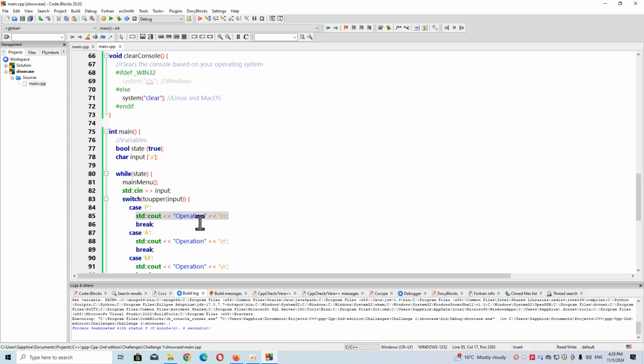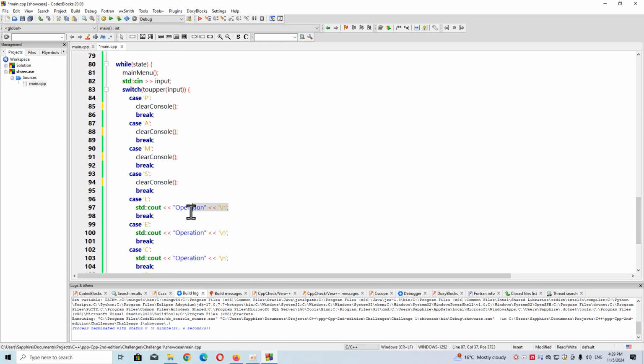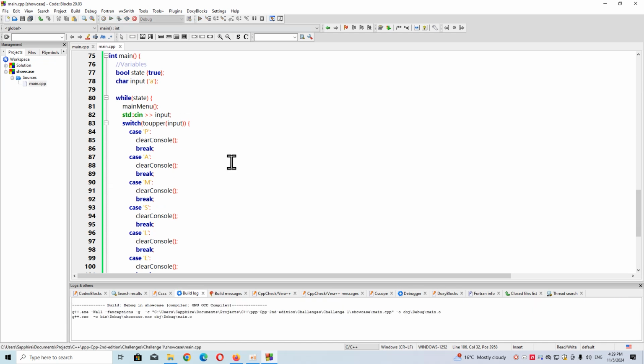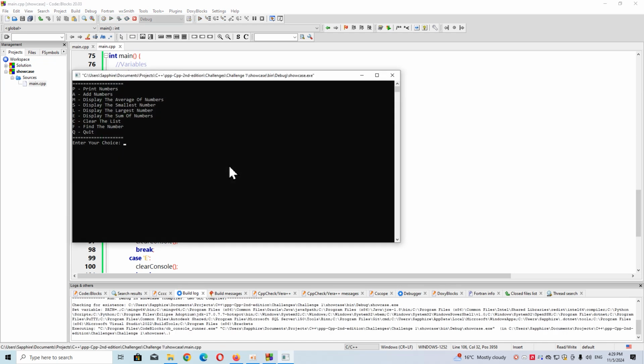So instead, we're going to be running this clear console for each case. All right, so we did this whole thing here, and let's just build and run it. So right now when I type, it's going to again clear the console and then print this again here. But as you can see, I've put these equal signs here. So when you print the whole thing, it's going to print it on the upper hand of this whole message, and then it's going to print this whole menu again. We're going to be seeing this when we progress further and we write our code.